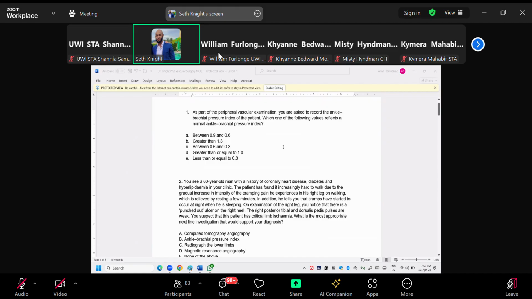Excellent. So now we understand why an ABPI of more than one is going to be normal. If it's less than one, then that is definitely abnormal. That means that your legs are not getting as perfused as your upper limbs, and that shouldn't be so if you have normal heart function and normal vessels. So great, the answer here is indeed D. A normal ankle brachial pressure index is greater than or equal to 1, and usually 1 to 1.3.